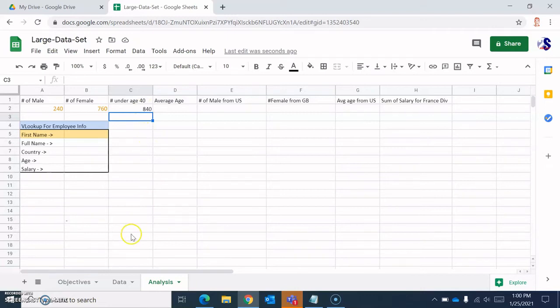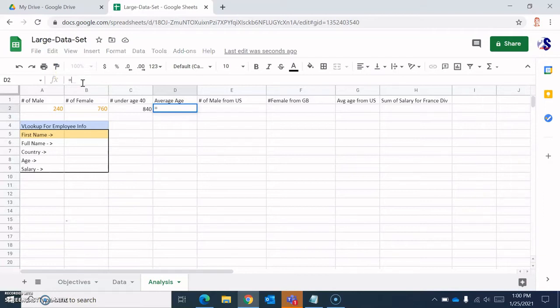which seems about right. I mean, there's quite a few that were under age 40. There were some that were above. But let's say we want to find the average age. Let's just try to find that. Luckily, this is pretty straightforward. It's as straightforward as any other simple function, such as SUM. But in this case, we're just going to average the entire column.